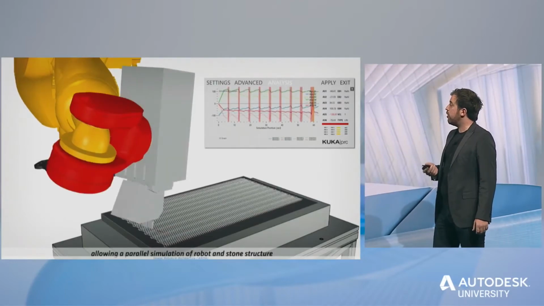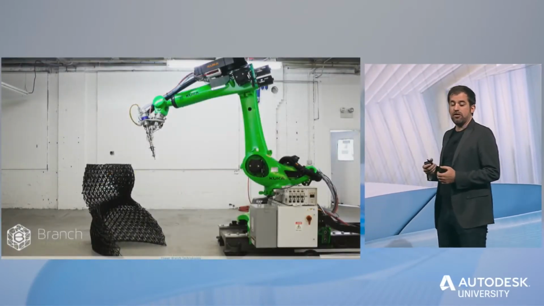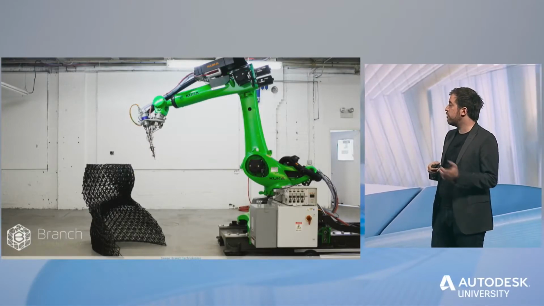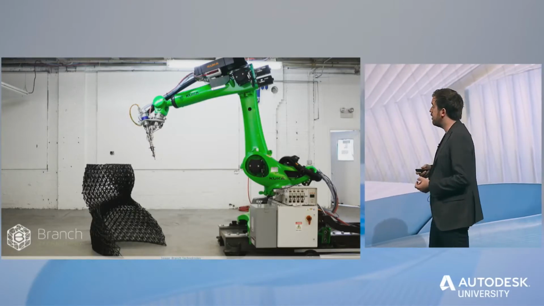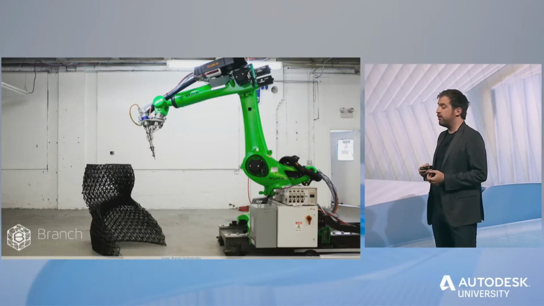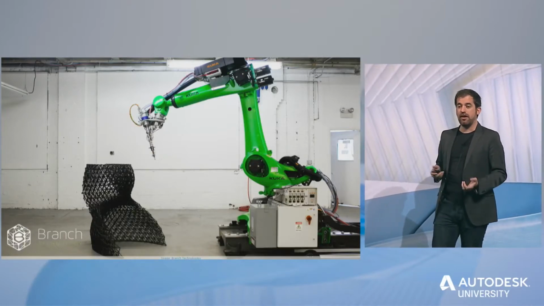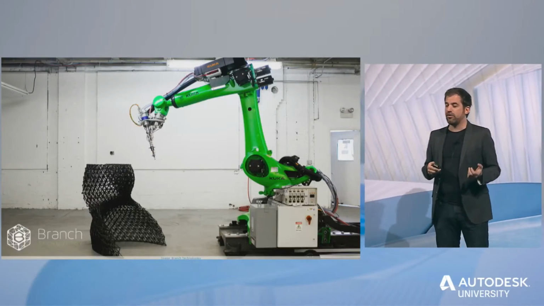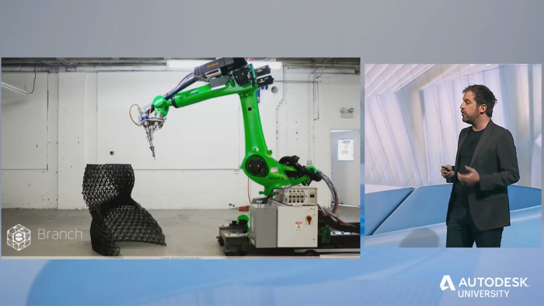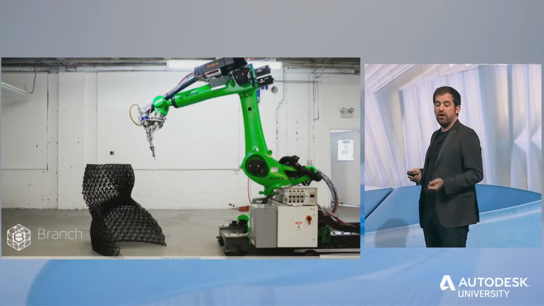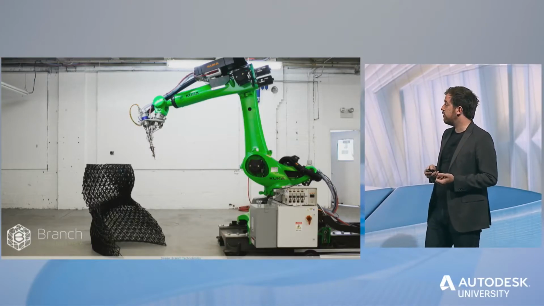Of course, it's not only about taking processes that already exist manually, but to also think about how you can go beyond. So that's a company, Branch Technology, based in Tennessee, and they developed a large-scale 3D printing process. Not as a university, as a research project, but as a company, actually coming from architects who saw the need for large-scale formwork and then started getting a robot and then also getting our software for visual programming to actually be able to create these kind of structures.